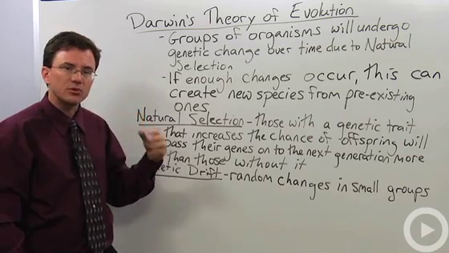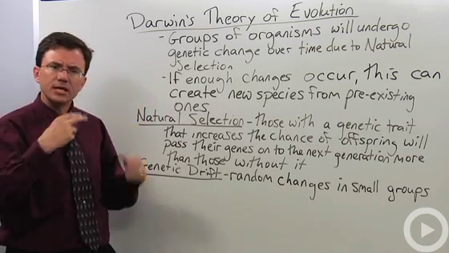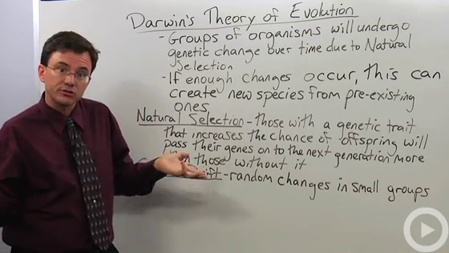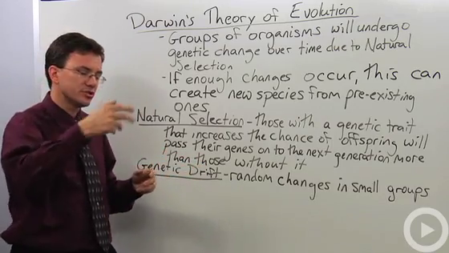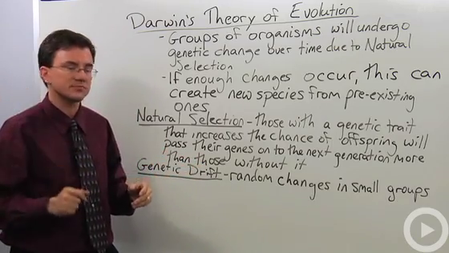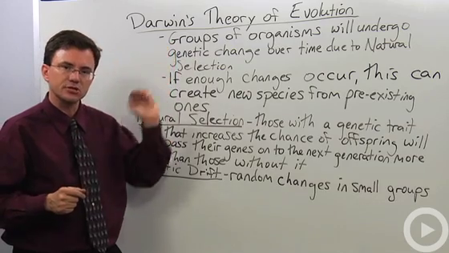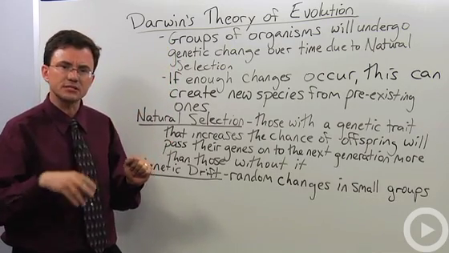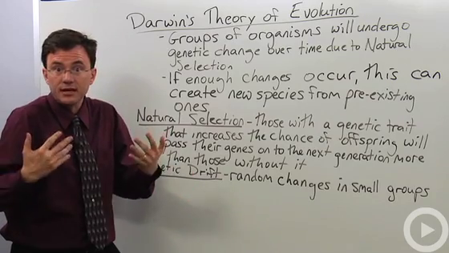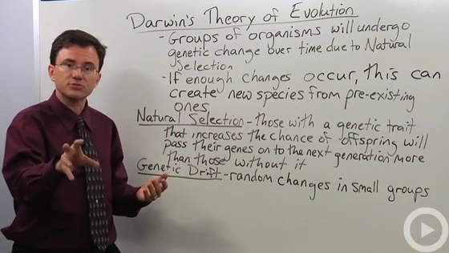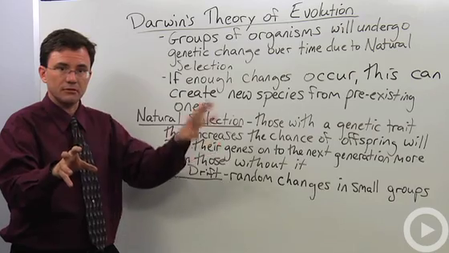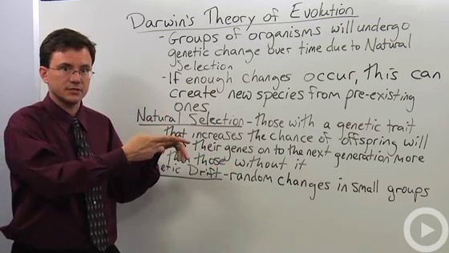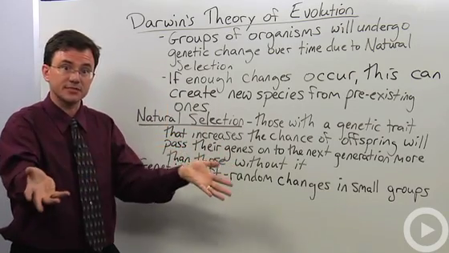What Darwin came up with was this idea that he was a raiser of dogs. He bred dogs, he went on lots of journeys around the world, and he saw a lot of different organisms. One of the things that he realized, especially looking at the dog breeding, was that the way we got these different breeds is the way they create new breeds even today. You have a dog with some traits that you like, you have a dog with traits that you don't like. This doggie gets fixed. This doggie has lots of pups.